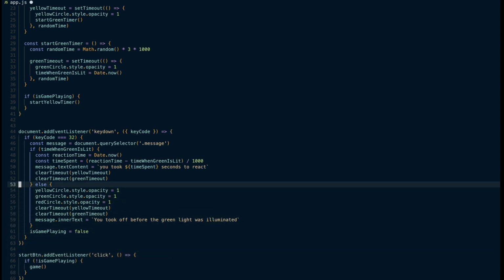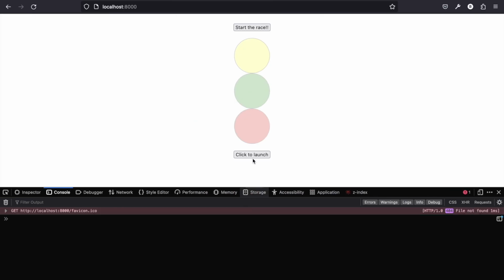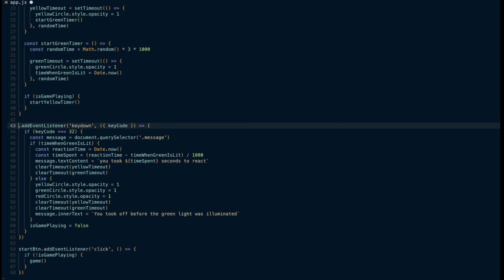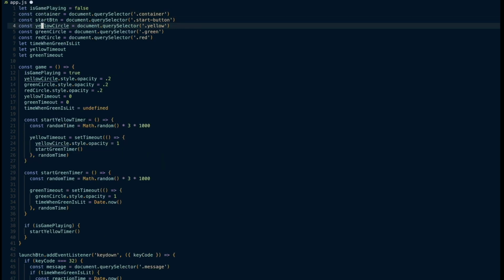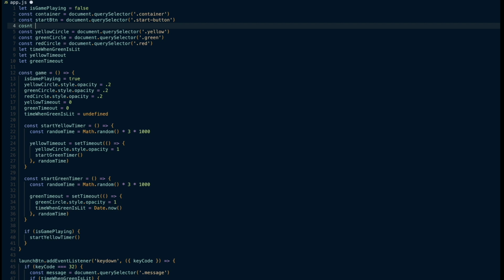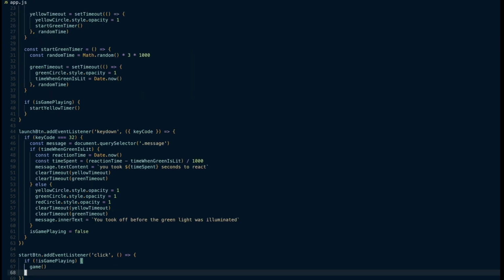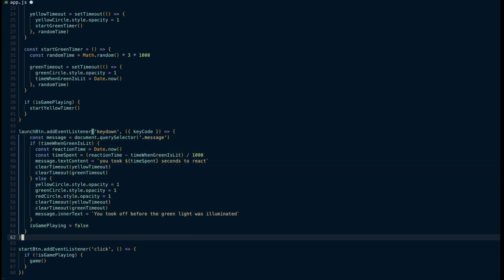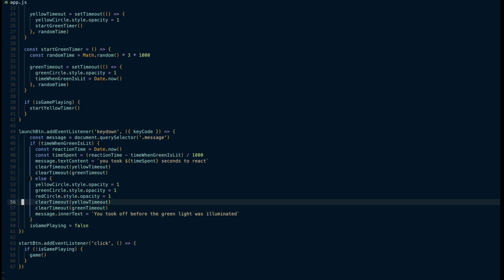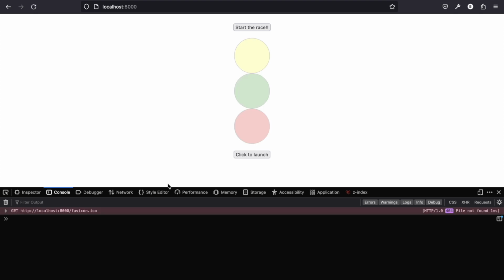Okay, so we're here. Let's make sure this works. Okay, cool. So that one's still working. So now we can change this one to be launch button. We can grab the launch button here. And then, oh, I bet that's where the issue was, I probably forgot to do that right there. All right, so here now we're doing launch button. We don't want key down, we want click, and all the code should remain the same.